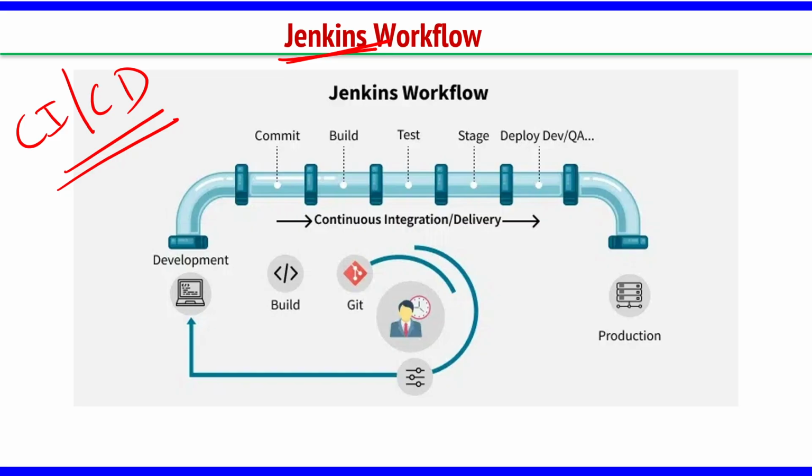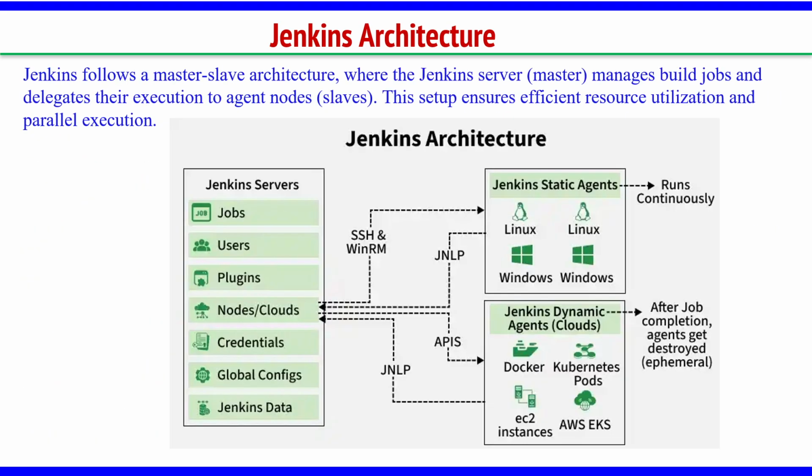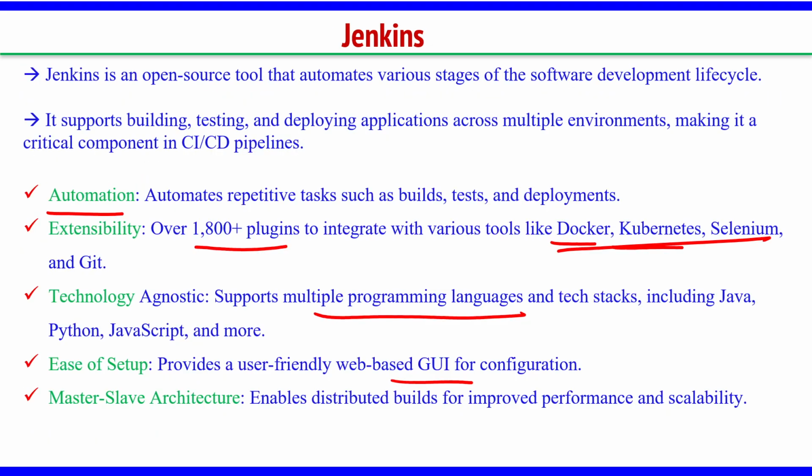So this is about the Jenkins architecture and workflow. It's an open source tool, a very powerful DevOps tool or CI/CD tool, using which we can do automation. If you know Jenkins, if you have worked in Jenkins, it means 99% of your DevOps tools or 99% of your DevOps concepts, especially CI/CD concepts, are done. That is how powerful Jenkins is.